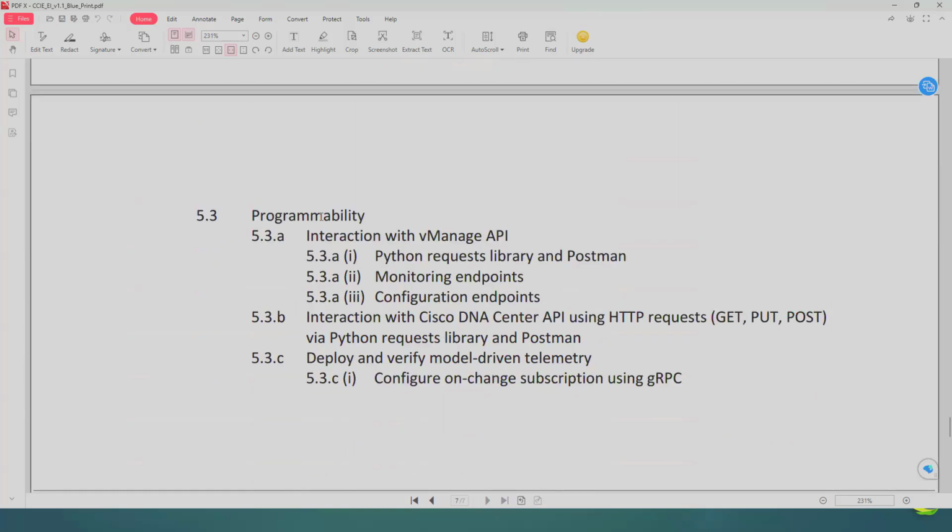So in the programmability part, we will also see how we can use RESTCONF and NETCONF to send instructions to the routers. For example, RESTCONF can use either the CLI tool called curl, or you can use a GUI tool called Postman to send your RESTCONF APIs to your router to either retrieve information or to change information, and how we can monitor and configure these things.